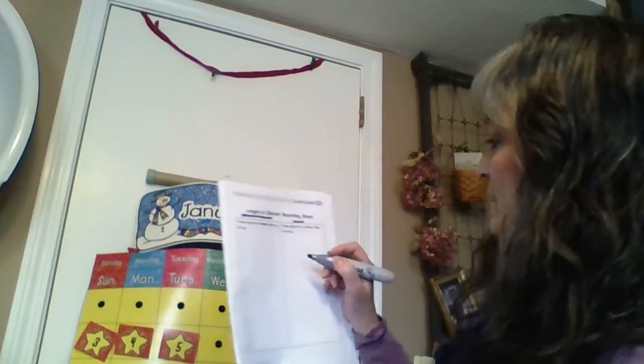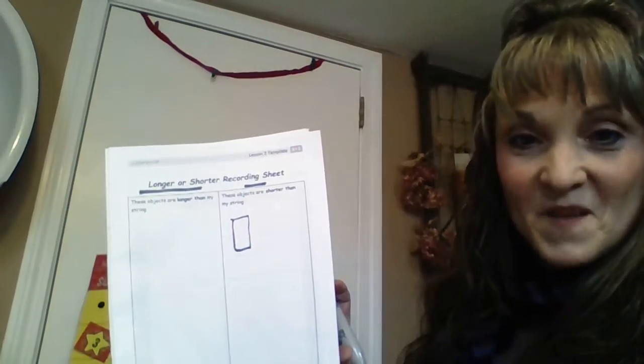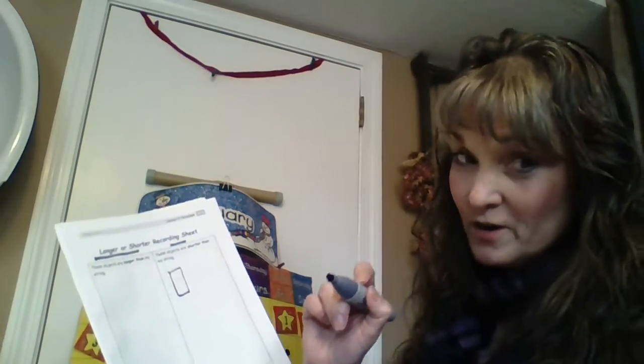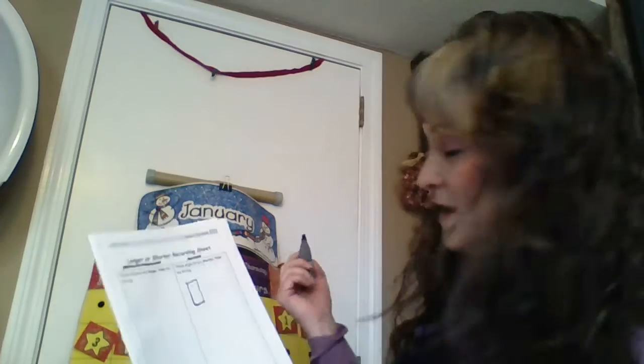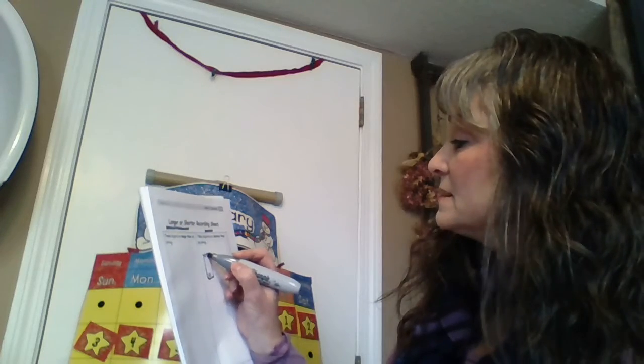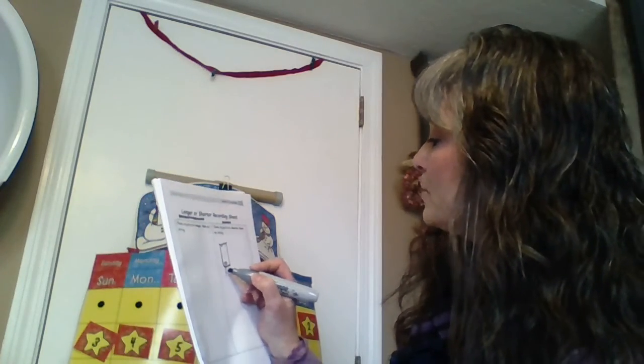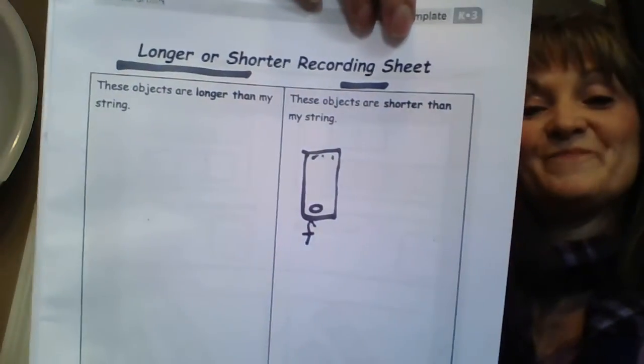So I'm going to put it over here, and I will draw my phone. I do it with a marker because you won't be able to see a pencil. My phone has a little button down here, and it has some dots here. And if I wanted to write it, I could. Phone. Ooh, sounds like an F sound, so I'm going to put just a little F there, just to show how smart I am. Let's see what else I've got today.